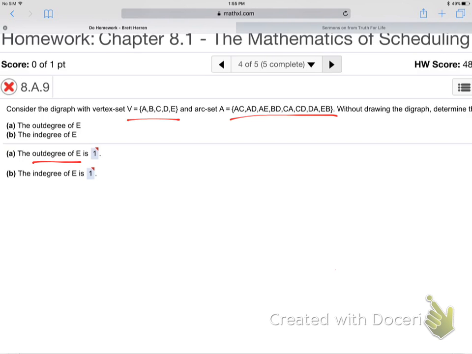Now, what does it mean to out degree means pointing out? So that if we did have a picture, it'd be something like E is here and it's pointing out to some other point like C or whatever. Wouldn't that be an out? That'd be an arrow going out from E. So how would you list that arc? E points to C. The E would have to come first, wouldn't it? Remember, you always list the arrows: first letter is the starting point, the second letter is where it points to.